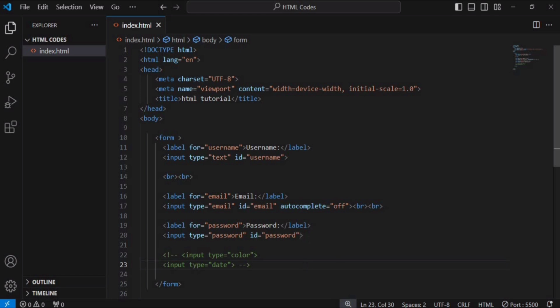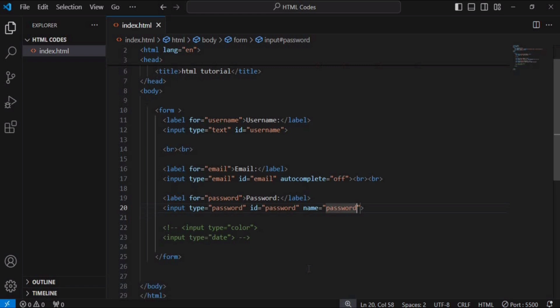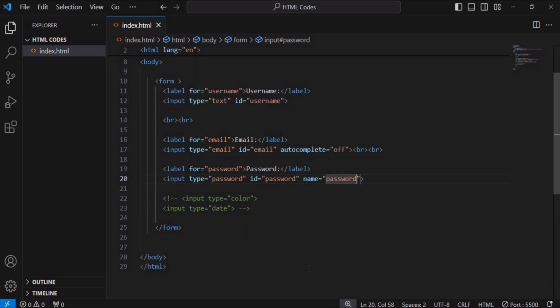So another attribute I want to talk about is the name attribute. The name attribute works like the ID, but it is very important in the sense that it groups different input fields together. I'm going to show you how to use the name attribute as we go down.